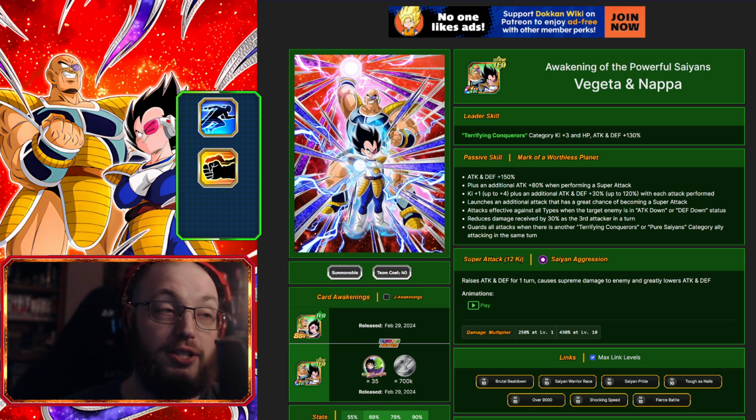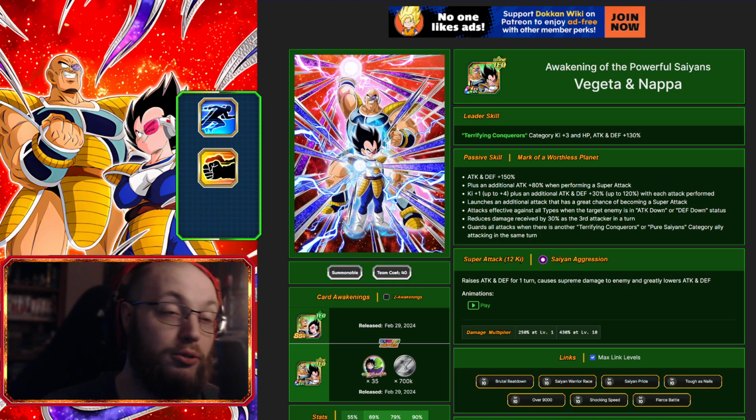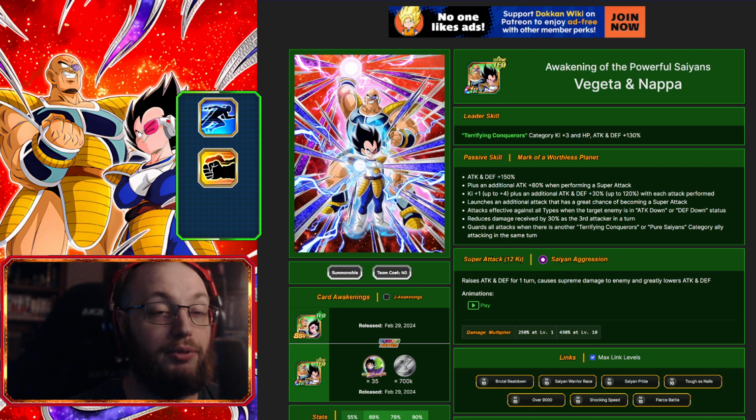Maybe in the future this year we're going to get some Saiyan Saga support. Maybe we'll get some extreme team support, like actual extreme team support, where we're getting off-turn like Bulma support, or off-turn like the Gohan Piccolo unit support. Who knows? You never know what's going to happen with Dokkan.